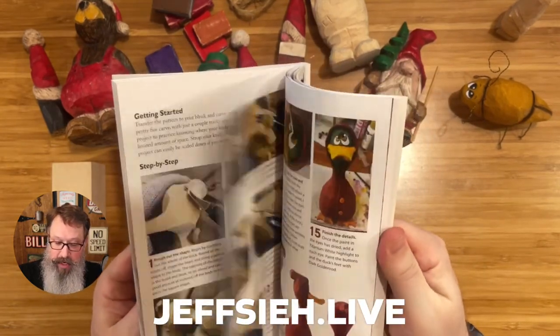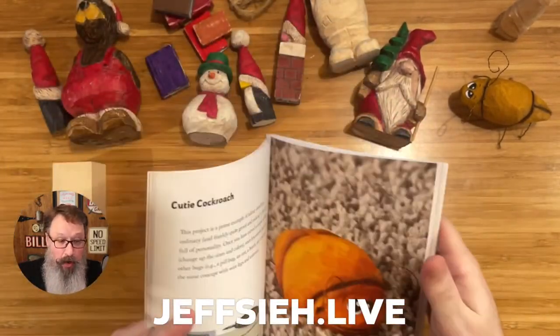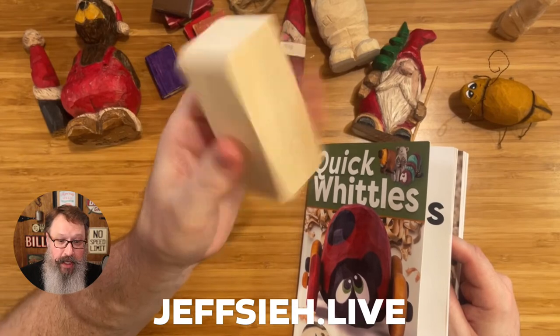And if you look at the pattern, you can tell this is way bigger. This is actual size. This is way bigger than what we did because Abby just did it from what we had lying around, and we had a 1 1/2 by 1 1/2. So that's what we're going to do today.